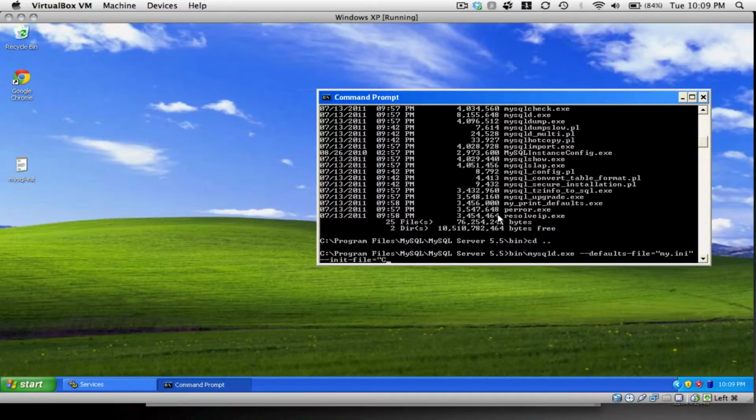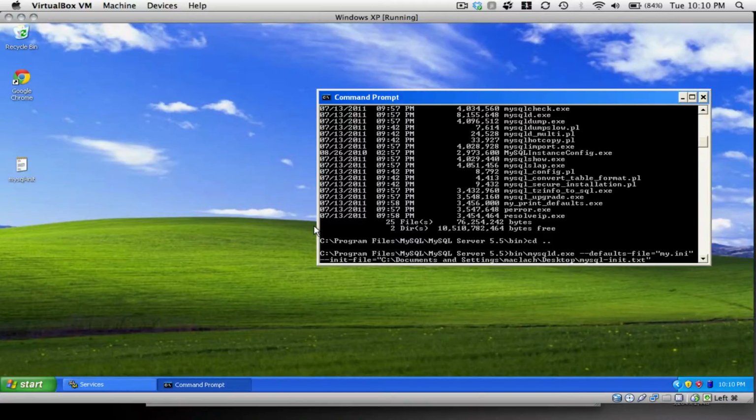Capital C colon backslash. Now since mine's on my desktop, I have to go to Documents and Settings, /my username, /desktop, /mysql-init.txt.